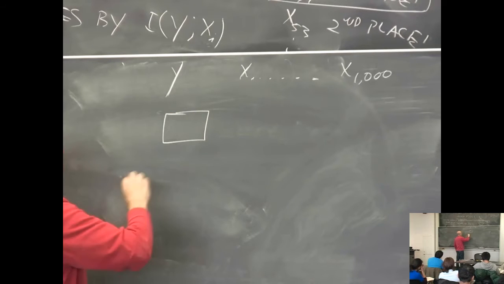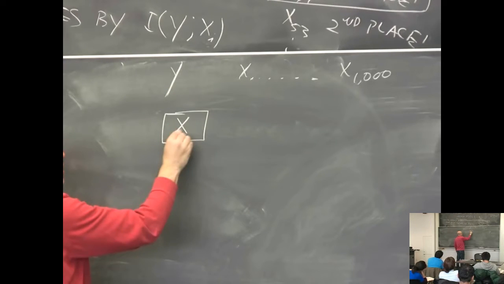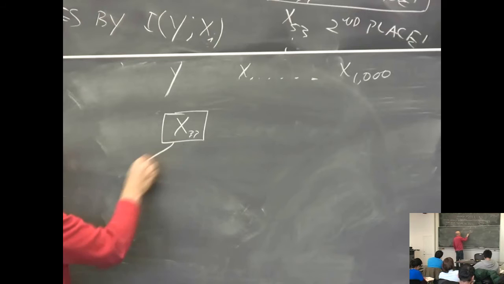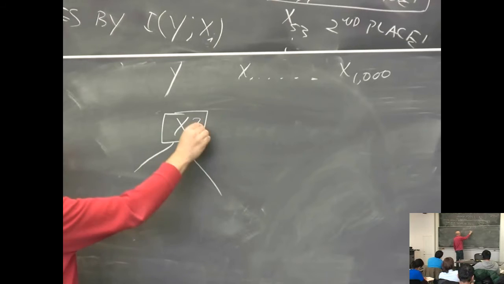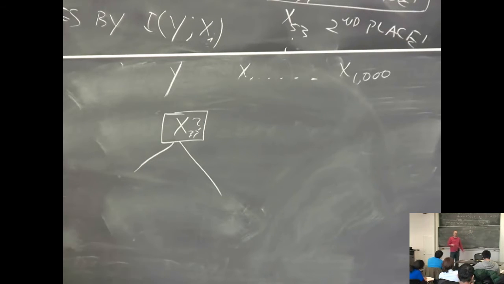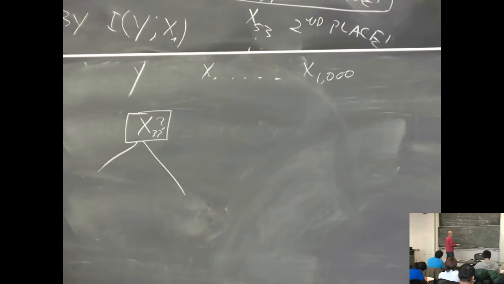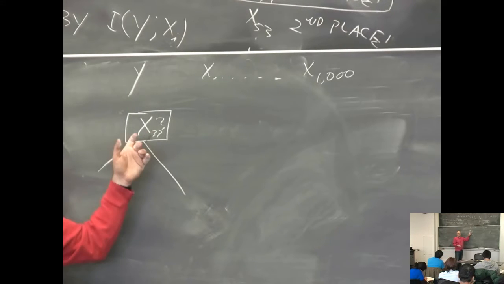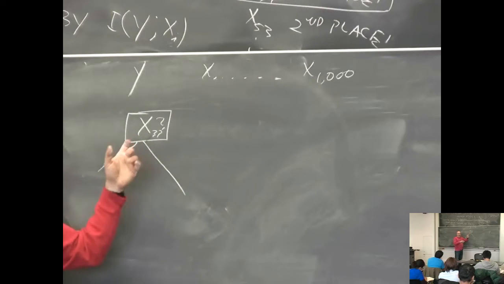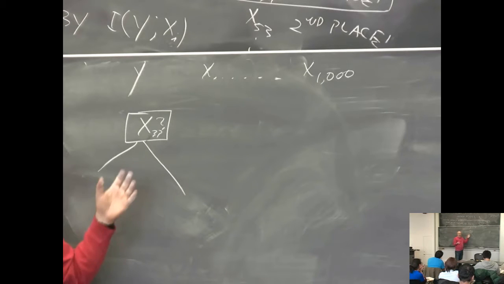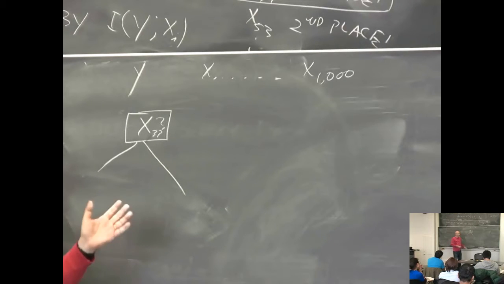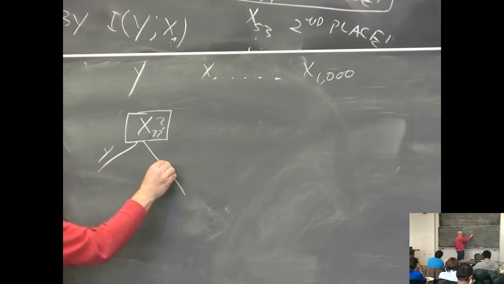And in the root would be one of the features, x sub, say, 37. And you ask some question about it. If it's a binary feature, there's only one question you could ask. Is it on or is it off? Is it yes or is it no? Is it 0 or 1? If it's a more complex value, you ask some binary question about that complex value. If it's a continuous number, you ask is it greater than or less than something. Or if it's an integer, you can ask if it's prime or not. It could be any binary question you ask. The important thing is there are two possible answers, yes and no.